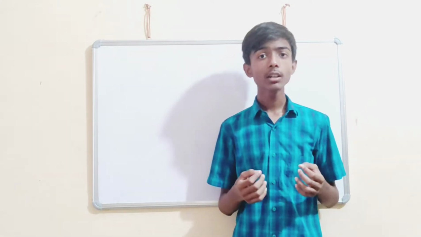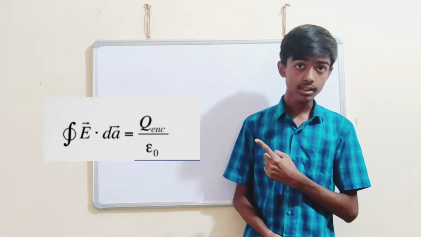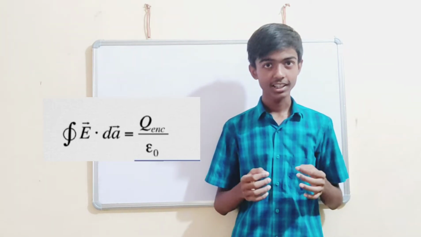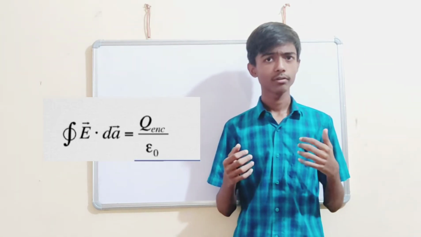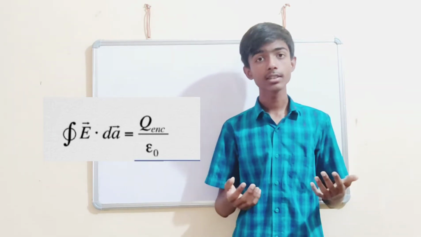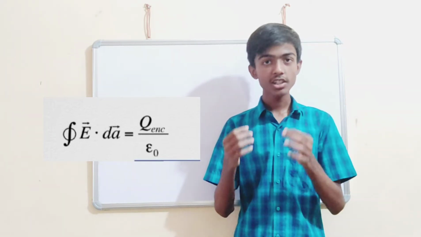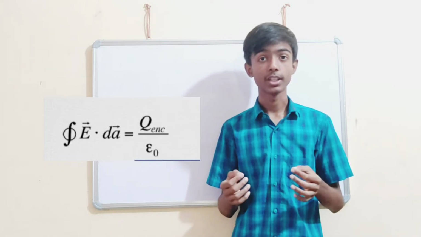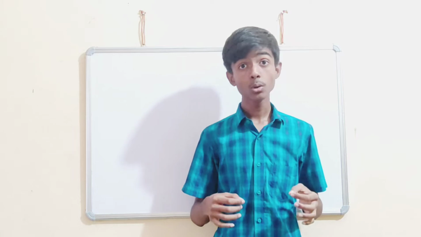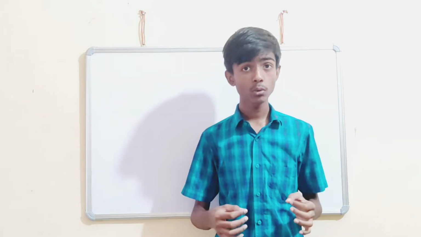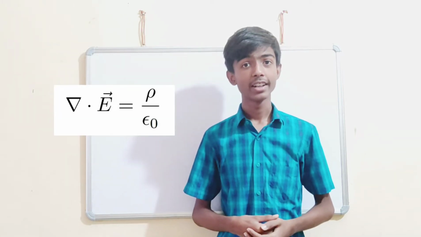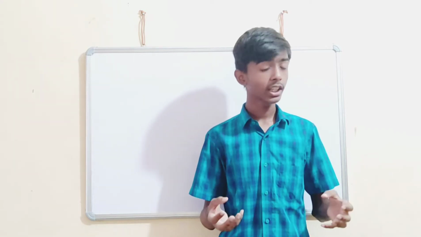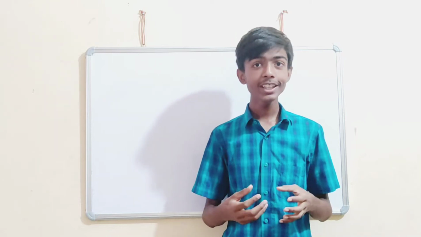In its integral form, this equation looks something like this, and this basically describes the closed surface integral of the electric field, which we can say is the electric flux, and which is equal to the charge enclosed divided by the constant of permittivity of free space, epsilon naught. So the divergence of the electric field is equal to rho over epsilon naught, and by this we can say that charges, positive and negative, can exist freely in space.